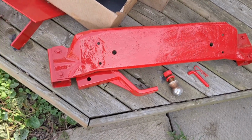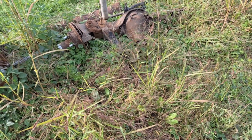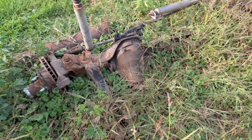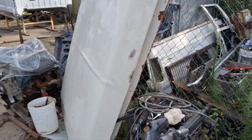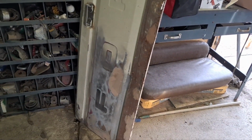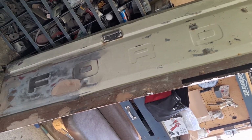I still have these parts all over my back deck here. I got the axle, it's over here in the weeds, it's gotta get prepared still. Gotta fix this dirty old hood. And this is probably just as bad as the hood is under all the Bondo. But, yep, we got lots to go. Got the '88 F-150 looking all good and brand new again.